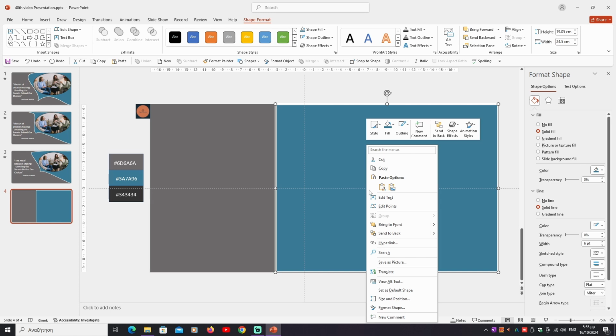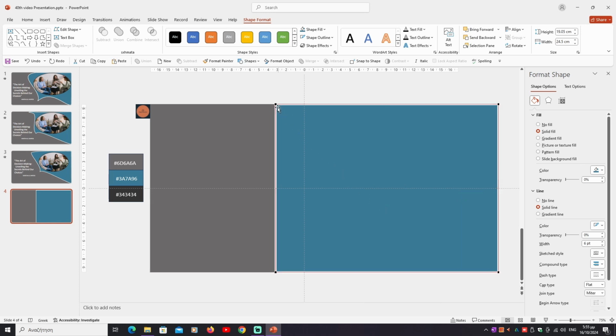Right click with the mouse, we go to edit points, and with the help of the white dots we change the shapes. Click the black dot and adjust with the help of the lines the shapes.